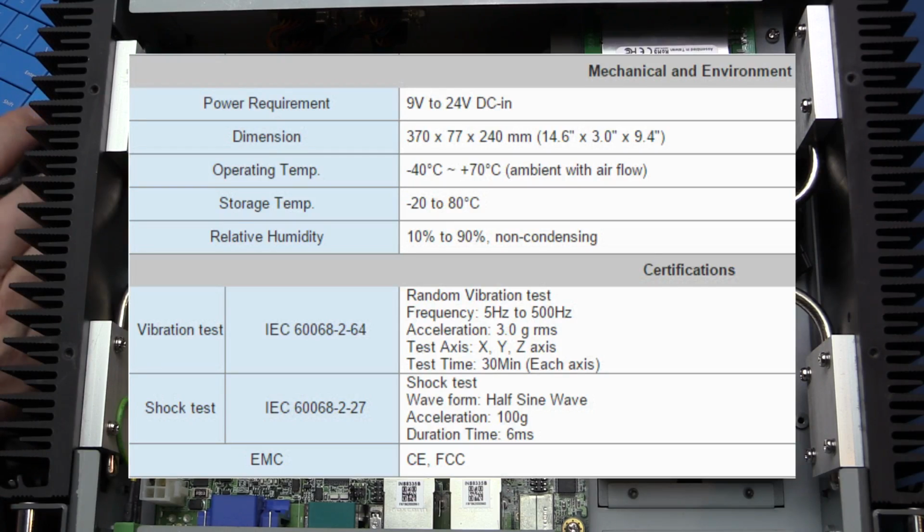As I say, this is designed to go into aircraft, trains, boats, military vehicles, or at least all-terrain vehicles and things like that, where there could be a lot of shock and vibration that these boards would get subjected to. So they need to be made to be very, very rugged. Relative humidity is going to operate between 10 and 90% relative humidity, non-condensing.